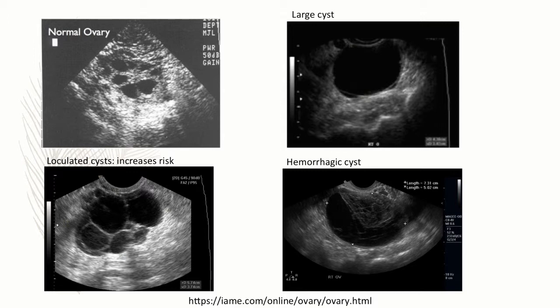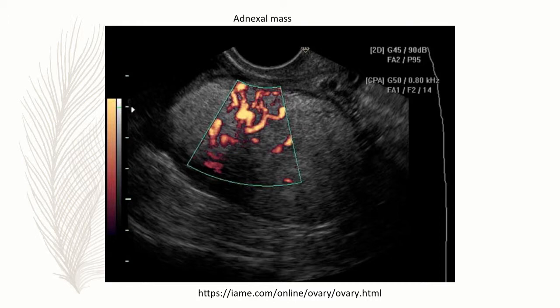And then compare those to this next one, which is an actual mass, a tumor, and you can see some vasculature, that's what the colors are, and this is a much more solid picture, and even those of us who are probably not trained in this can see that difference. So if you saw something like this, you would want to look into it further for sure. Okay.